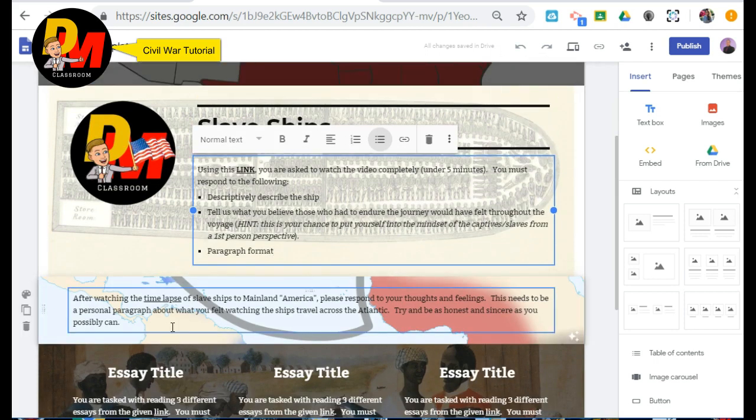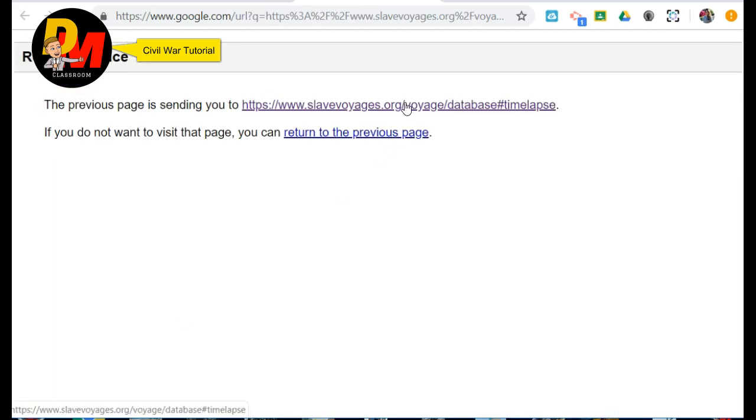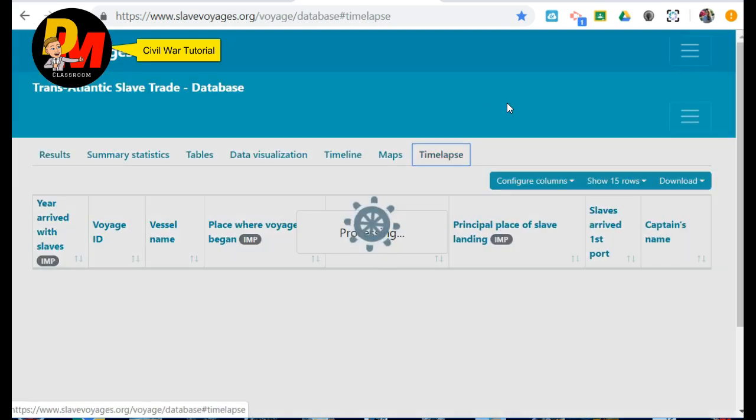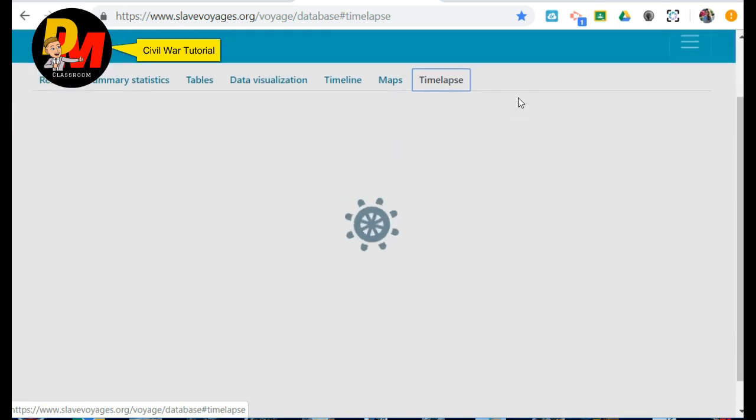The second one is you're going to watch a time lapse. So watch the time lapse, which is this hyperlink. Go ahead and click it, and it'll take you to there. It's going to ask you again, of course, to redirect yourself. And you're going to watch this time lapse. So it should just start straight. So let's make sure it does for us, so that way we're all on the same page when we're doing the Civil War section.